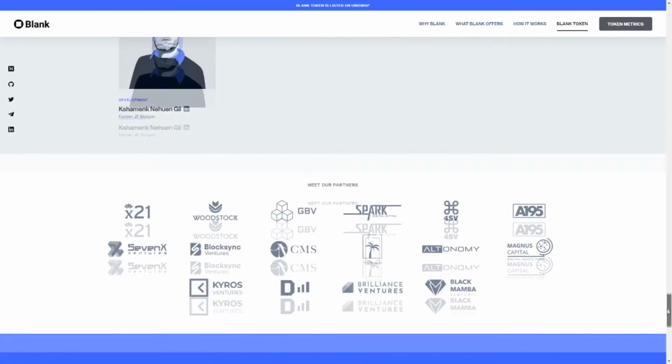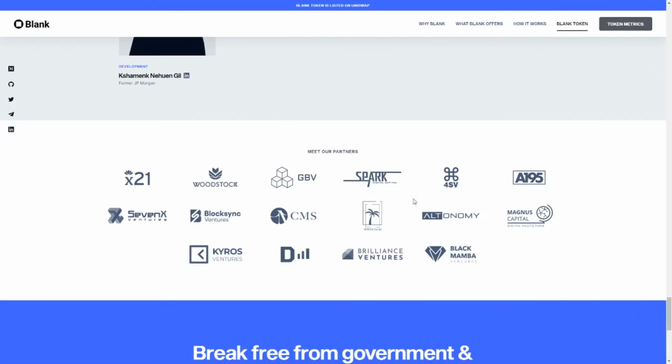Look at some of the profiles, see who the partners are, see if you can find on LinkedIn if they have a connection with any of these firms. And if you want to be really certain, just pick a few, send them an email, and get them to confirm that they are affiliated with the Blank Wallet. So that is the do your own research part that I expect you to do yourself.